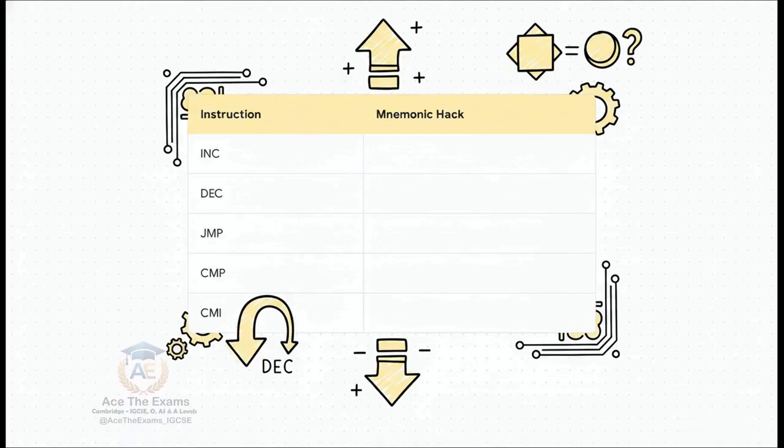On the screen, you'll see a column labeled Mnemonic Hack. I'm going to challenge you right now, come up with your own memory hack using the first letters of these key terms. Seriously, pause and think of one. Locking these 5 acronyms into your mind is step 1. But, as we are about to see, just knowing what the letters stand for absolutely won't get you the high marks. It's just the starting line.